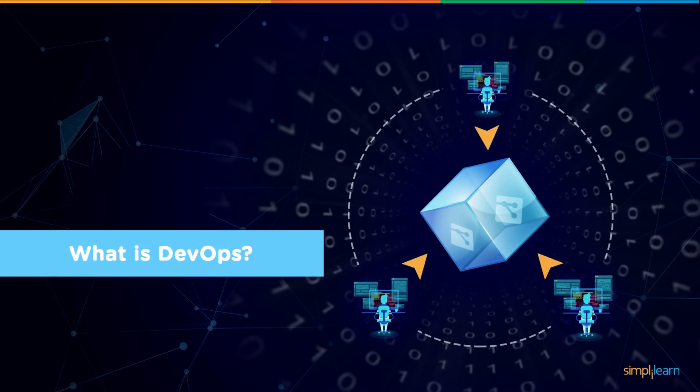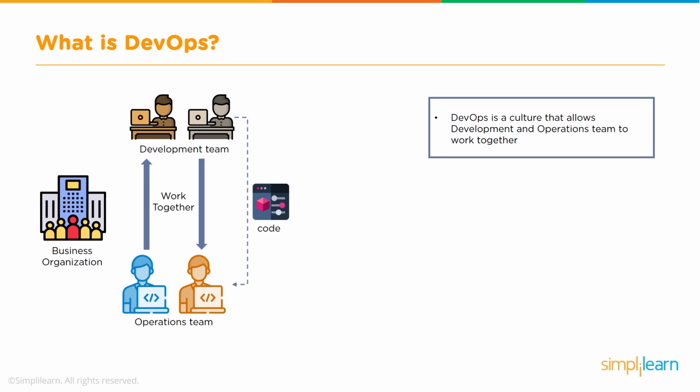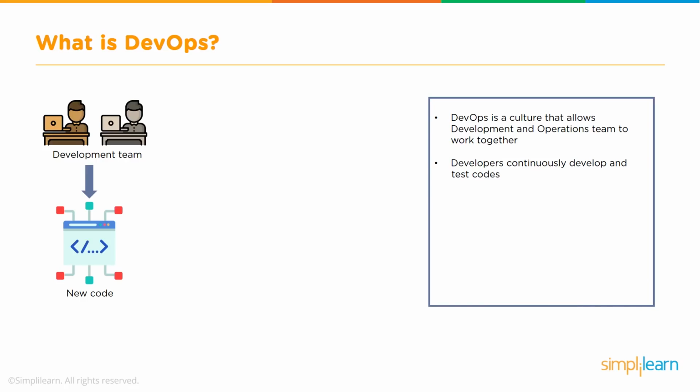So, what is DevOps? Well, this is one of my favorite questions. I love the idea of what DevOps is. So DevOps really is a culture of being able to deliver solutions faster, where your development teams and your operation teams work effectively together. The idea is to be able to continuously build out solutions and have testing codes that's built into your solutions, so that no matter where they are in the stage of the integration and deployment lifecycle, they're always being tested and you can always have code getting ready to be released out.